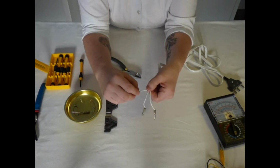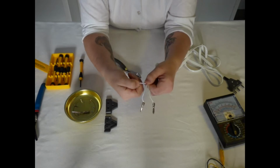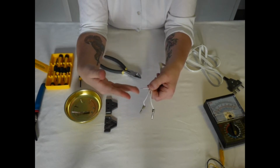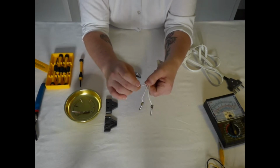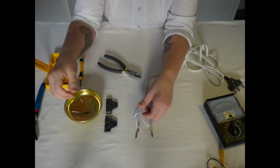I like to just twist these ends together. It's not entirely necessary, but I find it makes the entire thing a lot easier to work with. At this point, if you have a soldering iron, you can go ahead and do what's called tinning this end, which is basically just covering this metal in some solder in order to help it form a slightly better connection with the prong. But if you don't have it, it's not a big deal. For simplicity, I won't be bothering with it in this video.